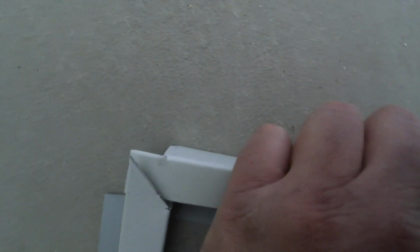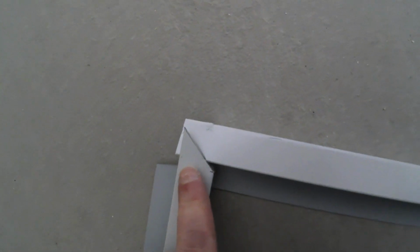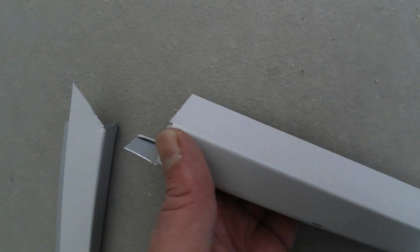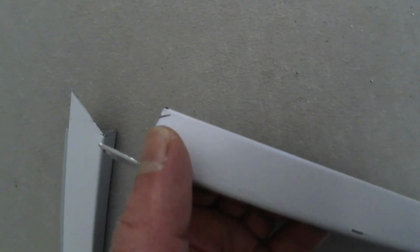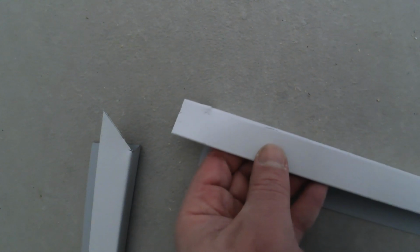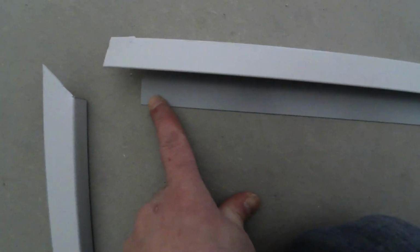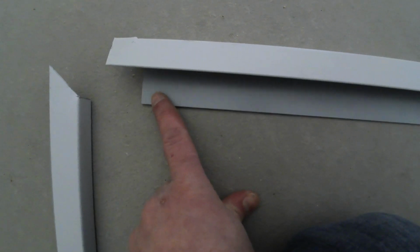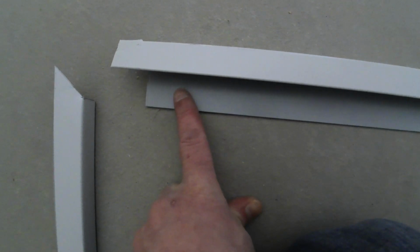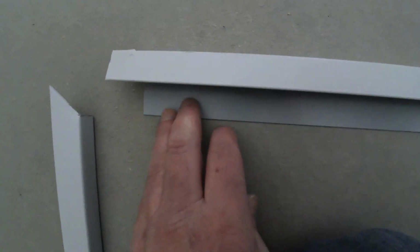Once I get up there, you'll see it'll sit flush, because right now it's just angled. So you do 45 on one, and then you just do a straight cut, just like that, because that will be the underneath. I'll put it up there and show you guys. So basically that's what the cut's going to look like. This is going to be underneath your wood up there. So you'll screw from underneath, you never see this piece. This is going to be shown. So you can see how that will look.